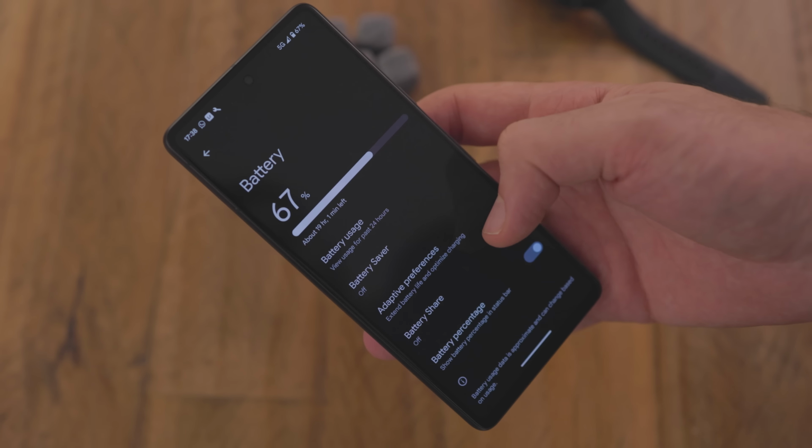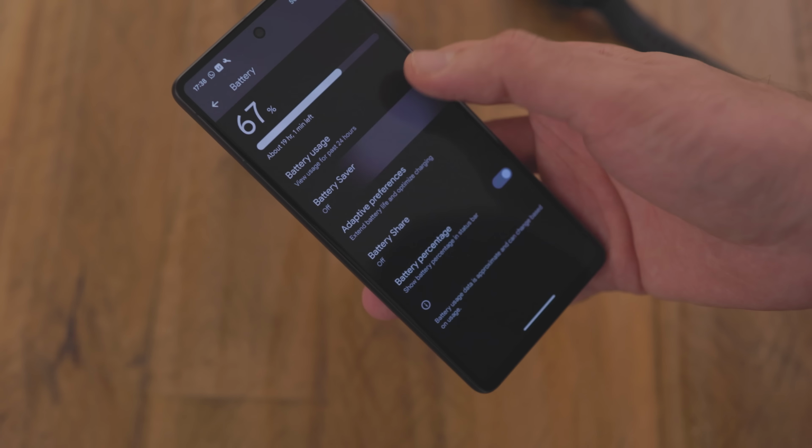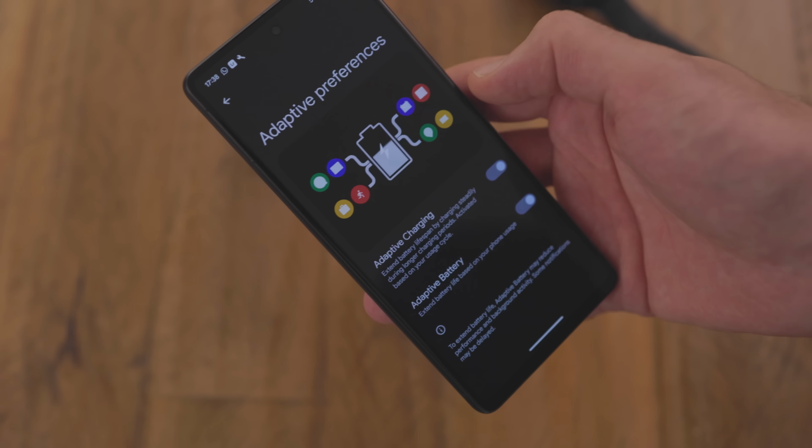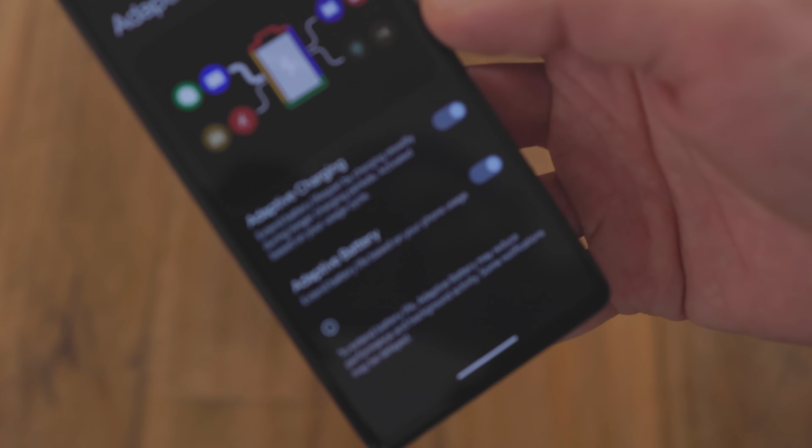The final aspect of using the Google Pixel 7 day in, day out for around 6.5 days was inconsistency with battery life. It started off really not that good and it got better over time. Now, Google does have an adaptive battery feature and the smarts behind it are all interwoven with everything that the Tensor G2 brings to the table. And it really is adaptive. Your first impression of the battery isn't going to be representative of your whole time with the phone.